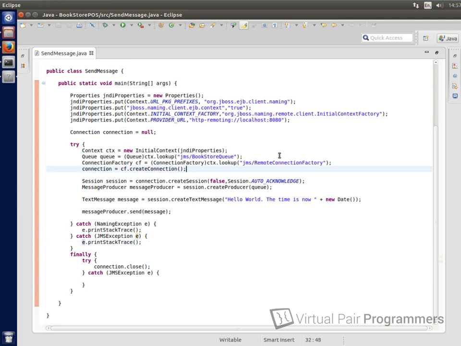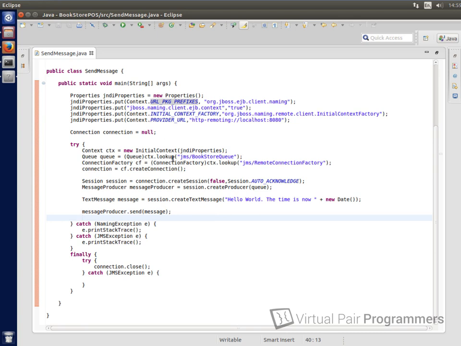Now, you will find a copy of this code in the closing workspace for this chapter. So if you're having any problems typing this in, or if you want to save a bit of time and load it up from the final workspace, you can do so. But I hope that you've been following along with me and that you understand at least most of what's going on here. We are going to be revisiting this code a number of times as we go through the course. So if you're not completely sure what every single line is doing, don't worry, by the end of this course, you will be.